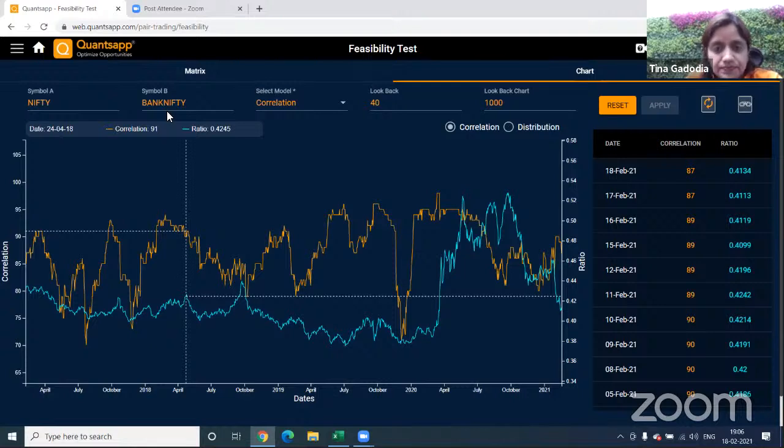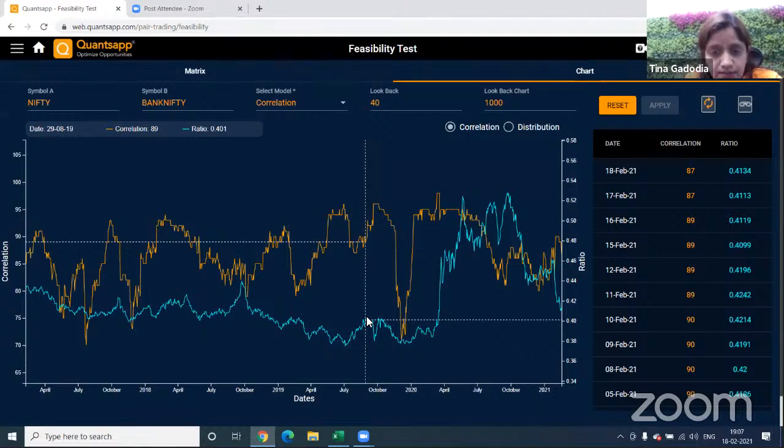This is how it works. Now this ratio is at a very crucial point, where the earlier breakout level was 0.4041. This is the point where you can see that Nifty could again outperform Bank Nifty. There could be sectors apart from the banking sector which can take the upper hand.